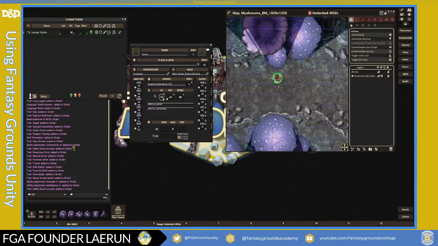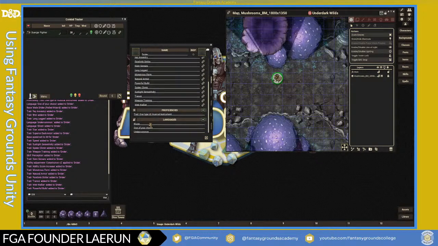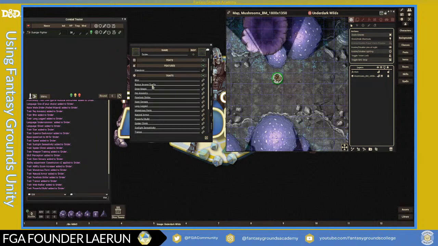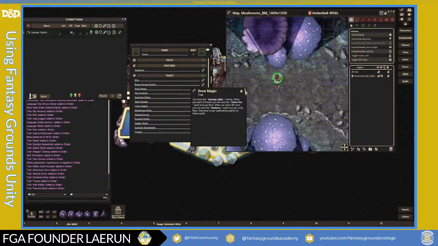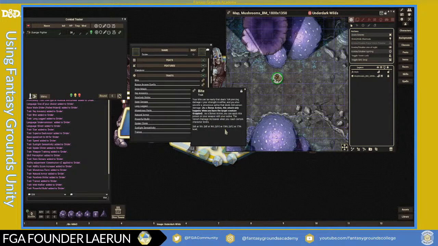And what happens is you get all these different things. He also gets superior dark vision. You go to your abilities tab, and it's got all this stuff: web walker, natural armor, powerful build. All this stuff has to do with his race. He's got this drow magic, which is inherent to them. He's got some bonus arcane spells, so he knows Toll the Dead, Witch Bolt, and Ray of Enfeeblement at different levels. It's pretty cool. It's got a bite, so it has that.